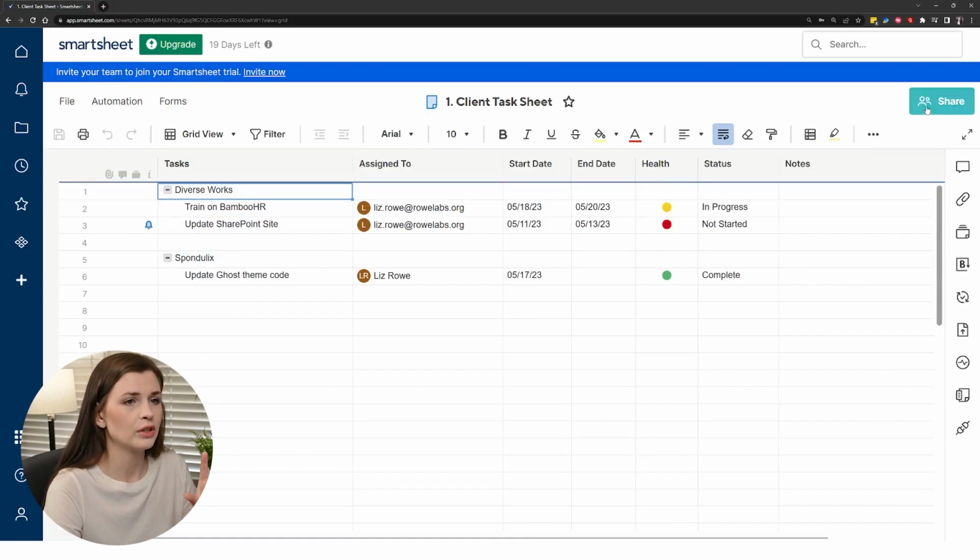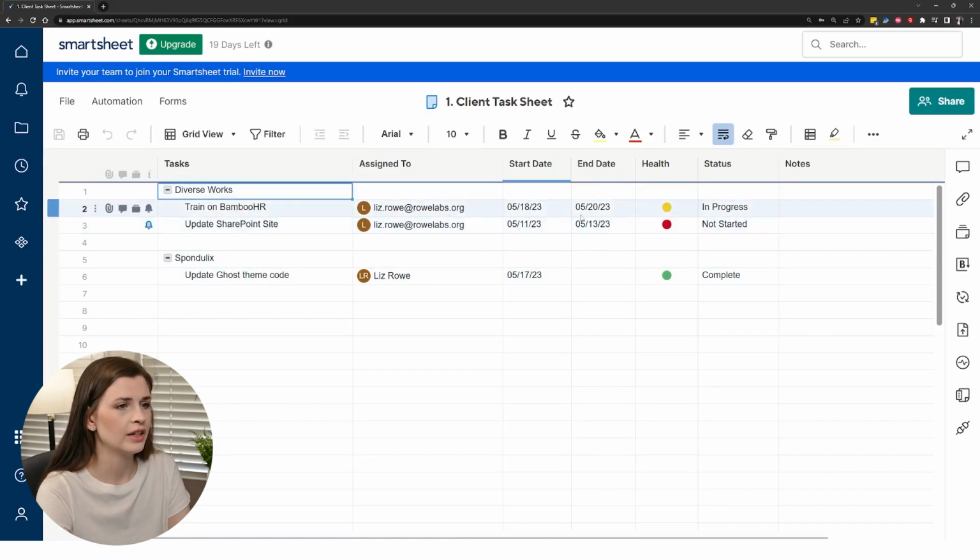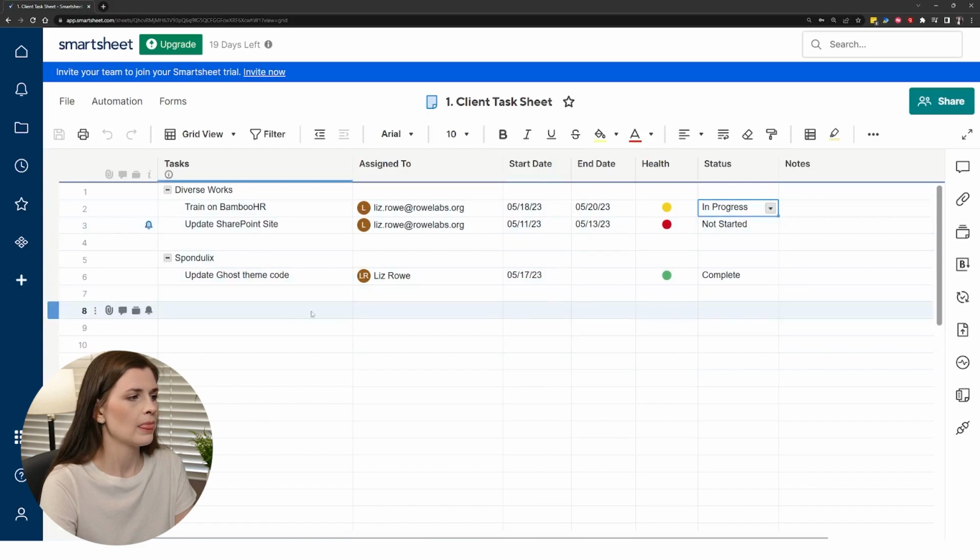So you can also share this as well, but I just did my two companies that I was kind of working with. I just added some tasks, right? And then you can put in progress and customize this as well. So you can do in progress or not started or whatever it may be. So again, it's going to look just like a grid view.